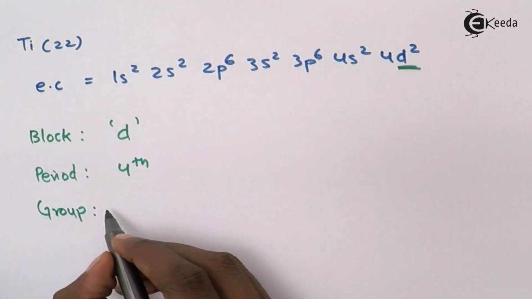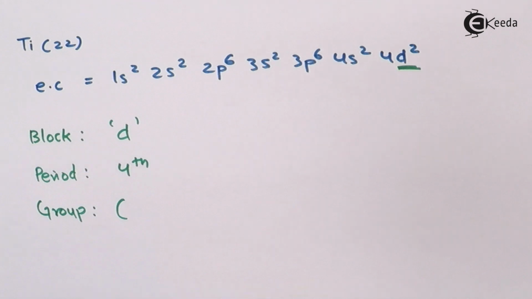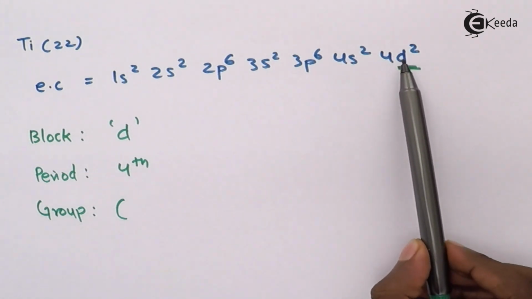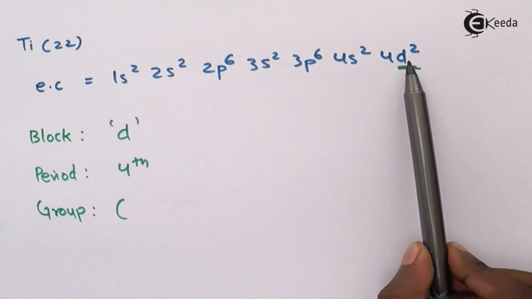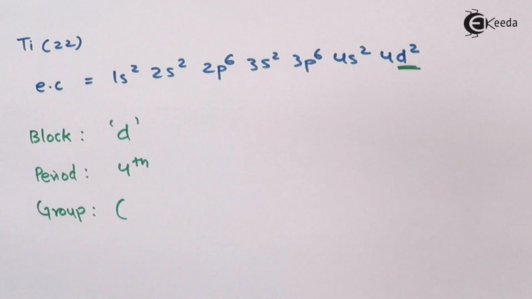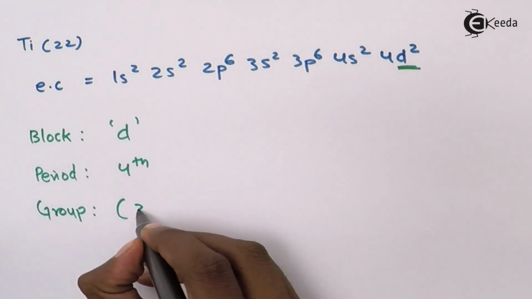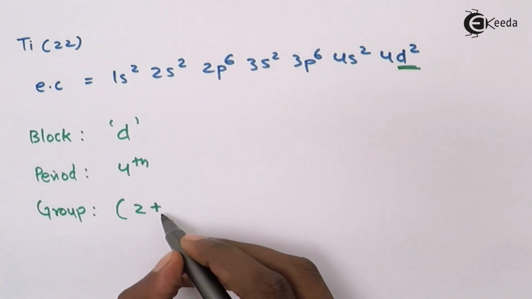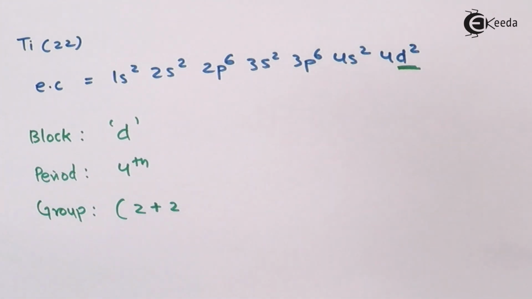So for that, we know that when it comes to group, we have to also check the number of electrons on the d orbital. So in this case, the number of electrons on the d orbital is basically 2. And in this case we will add 2 because this 2 belongs to the S block, and the S block consists of 2 elements when it comes to the period.